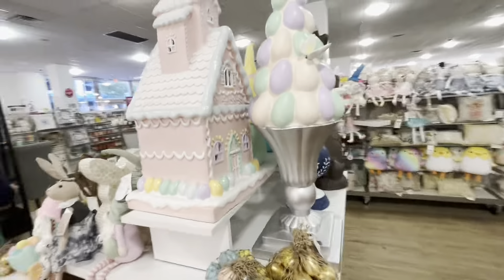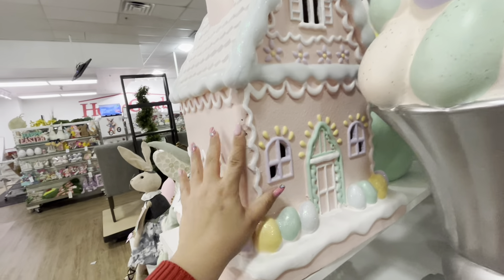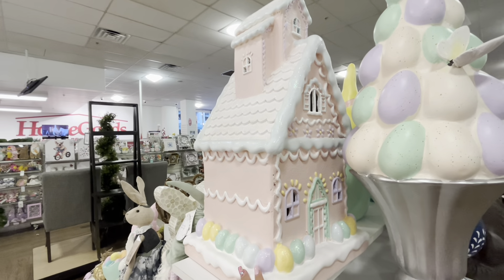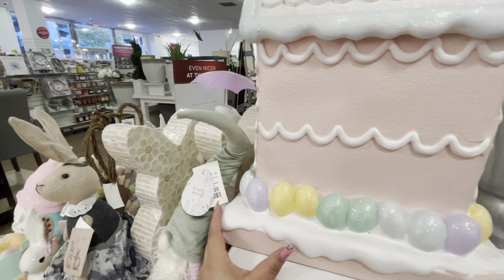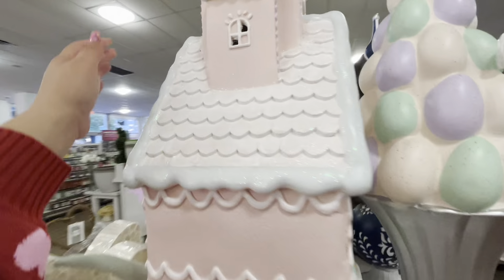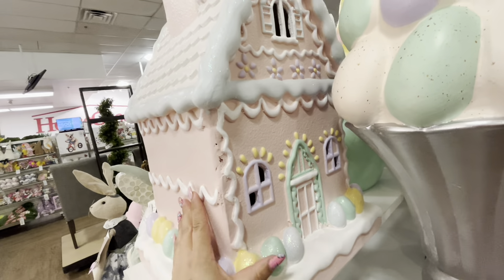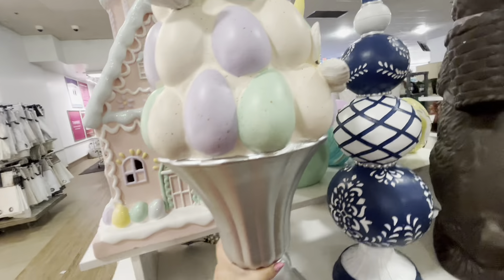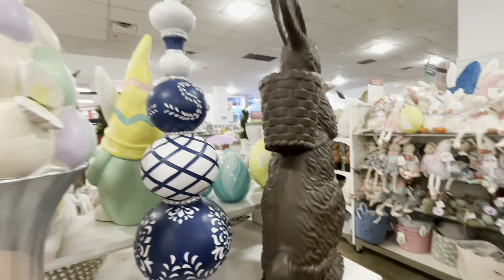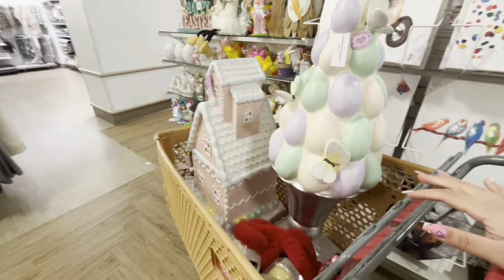Oh my god, look at this humongous gingerbread house! It is kind of chipped here though. I know my sister picked one up for me already — she found it. Can you believe it? She found it and now I found it again. I think it's $80 — yeah, it has to have the price on the bottom. But it's chipped here, but who cares, right? I'm never gonna see it again. And then look at this — look at these eggs! I think my sister might want it, but I need to see how much it is. Oh my god, look at all of these — that chocolate bunny, I'm going crazy!